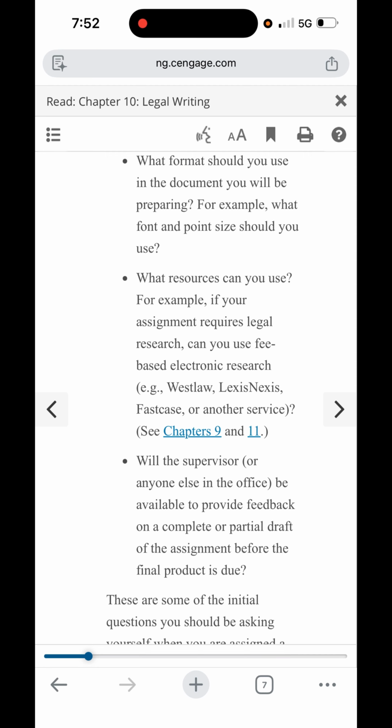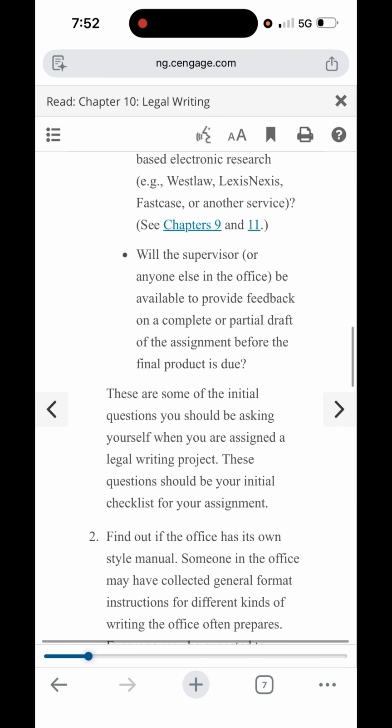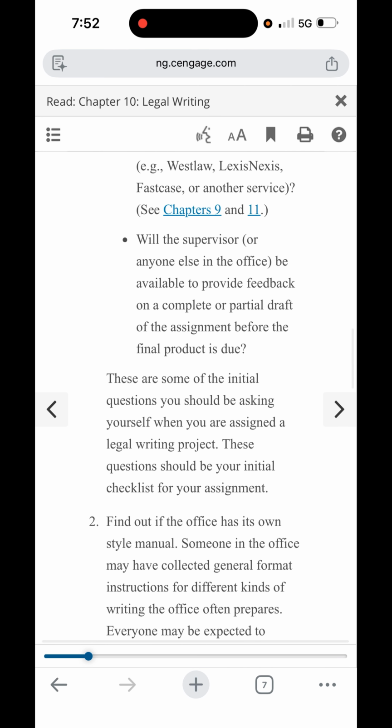For example, if your assignment requires legal research, can you use fee-based electronic research, like Westlaw, LexisNexis, Fastcase, or another service? See chapters 9 and 11. Will the supervisor or anyone else in the office be available to provide feedback on a complete or partial draft of the assignment before the final product is due?